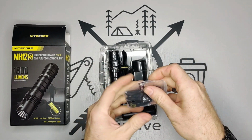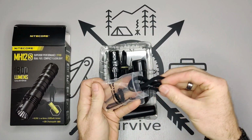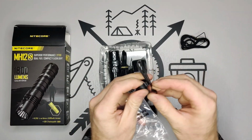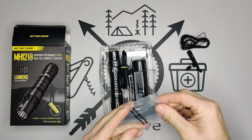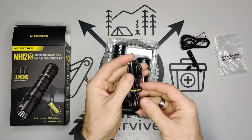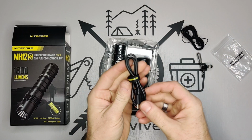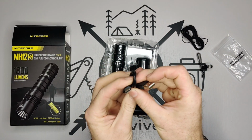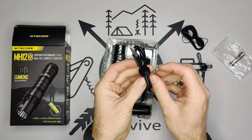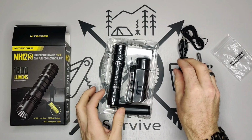All right, so in the back we have a lanyard, some spare O-rings, and we have a clip. A little pocket clip here you can clip onto the flashlight. I like when they make them removable. That way if you don't want to have this on there all the time, you can actually just pull it back off. All right, and then they have the USB to USB-C charging cable. And again, super nice, they've included the little Velcro strap here to help organize your cable.